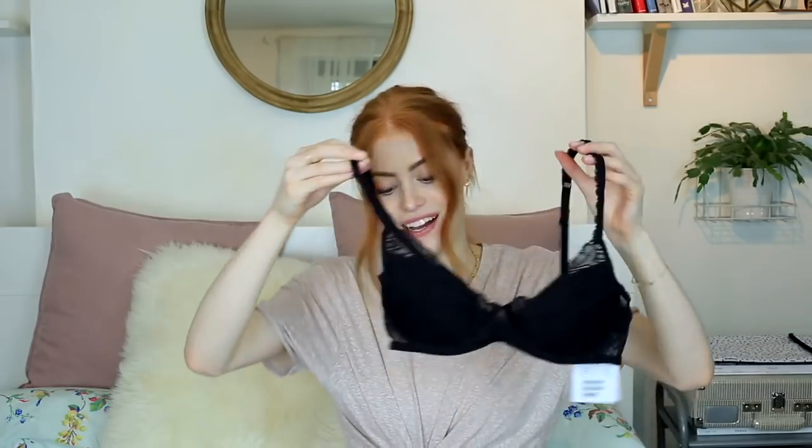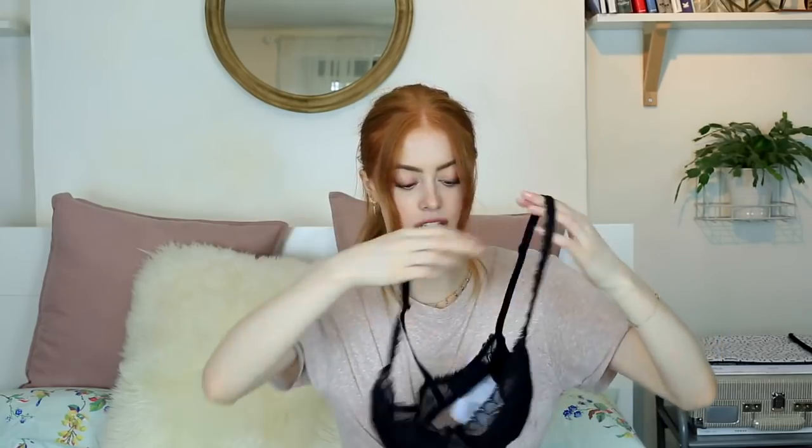I don't really buy that many padded bras anymore, but it's nice to have some nice little special bras every now and then. Bra shopping is like my favorite thing to do, so if you guys ever want me to do a bra haul or underwear haul — probably not to try on — then let me know because that's something I would probably really like to do.